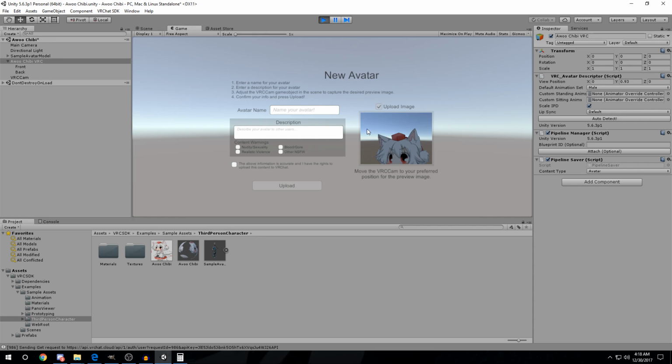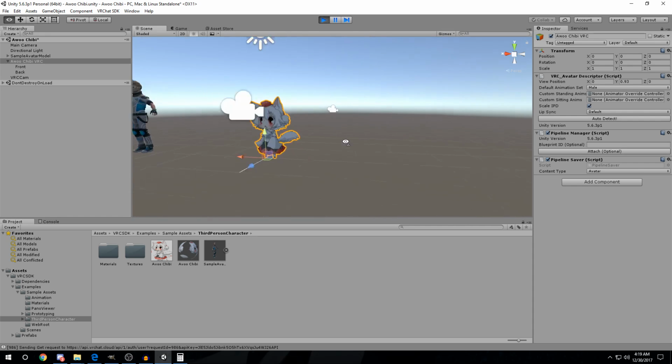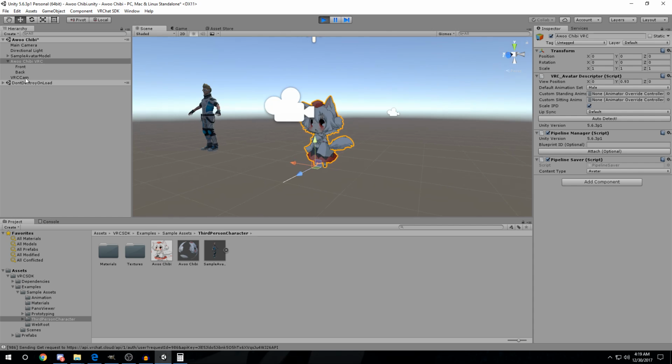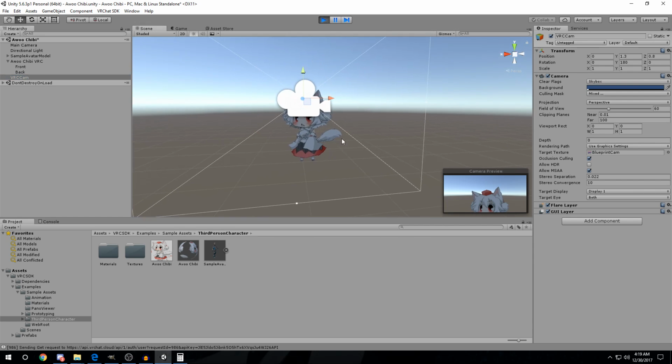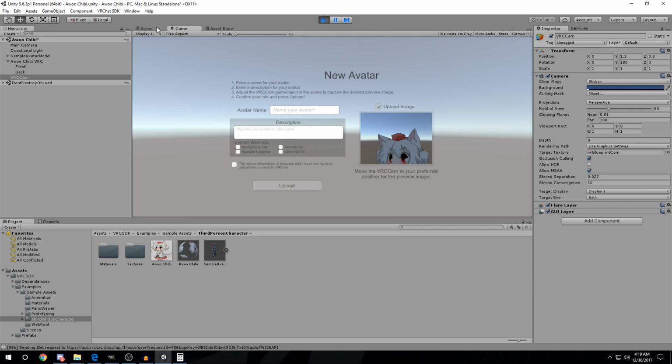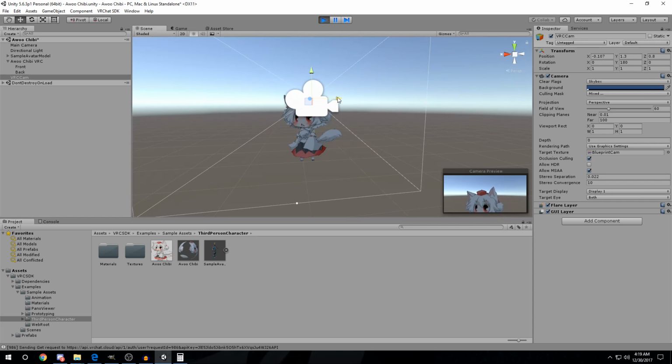But a little problem, she's a little short. And the other thing is, let's say you didn't put your thing at 0, you might not even see your character at all. So, if you want to change this picture here, come back into the scene view, which you can do. You'll see right now game selected. Click scene, and then, move about, and click the VRC cam. And this is the thing that makes the picture. So, you'll see what it'll look like on the right. It's not the same. This is a rectangle. And this is a square, so the picture isn't actually the same between both.